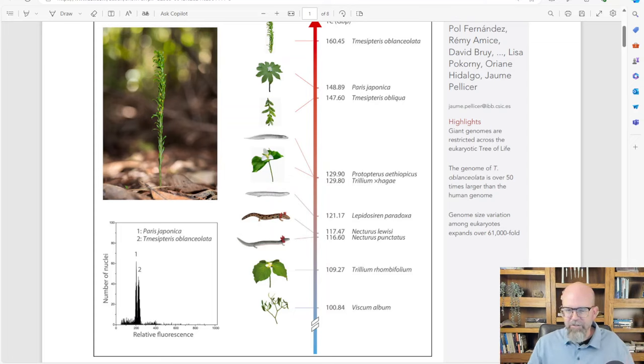All right, that's it. That's just my thoughts on extra large genomes. I'm just fascinated with this stuff. The smallest genome, the largest genome. In my genomics class, we do actually spend a lot of time looking at tiny genomes, and what they mean and what they tell us about what the minimum requirements are for life.